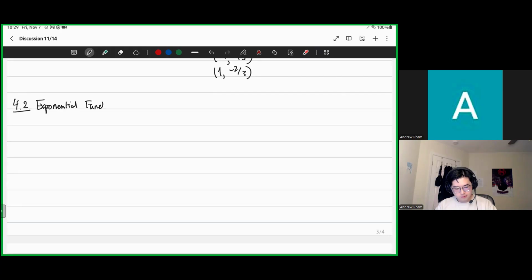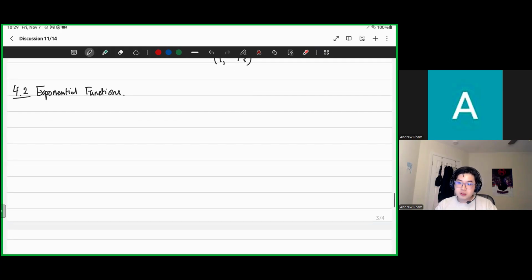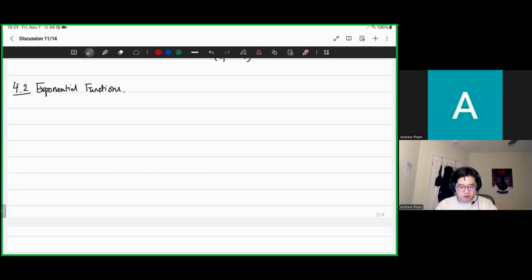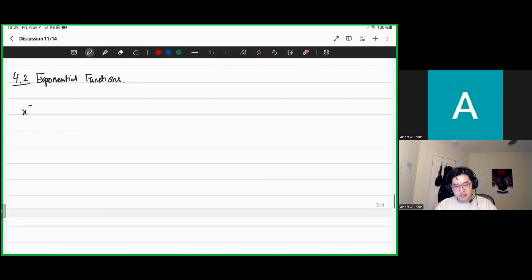So we've worked with some special types of functions, but they all similarly look like raising some x term to a power of some sort. So you have x cubed, square root of x, x squared, absolute value of x, etc. That's really where x is the base and the exponent is just some number, whether it be a whole number, a negative number, or even a fraction.